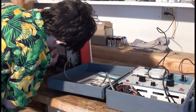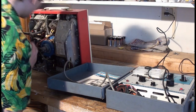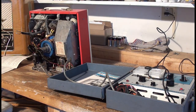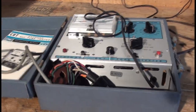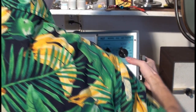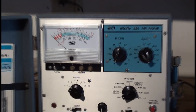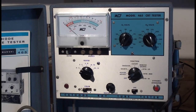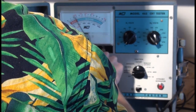The CRT definitely does look high hour. The brightness didn't seem too awfully bright to me when I powered it up. But let's go ahead and see here. I probably have to do it this way, yeah. You can see it on the camera. So, let me get the setup chart here. And heater voltage is 6.3, so heater adjustment.